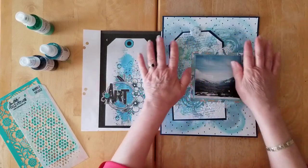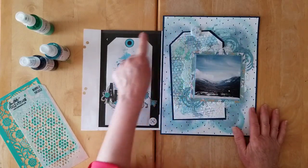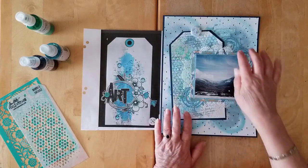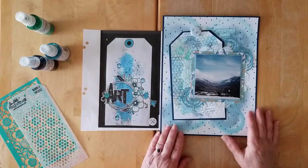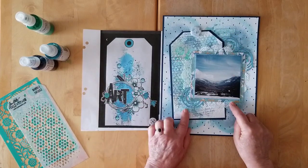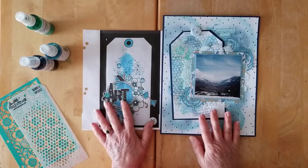I just put that there, and it really needed very little else. I put a flare to be the top of my tag. I took just a few little stickers from the sticker sheet that was in my kit. Unforgettable moment, amazing, and wow. And that's all that this needed, and I love this.